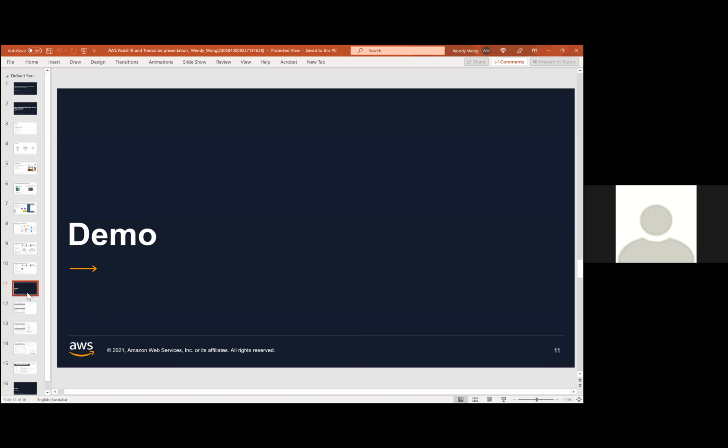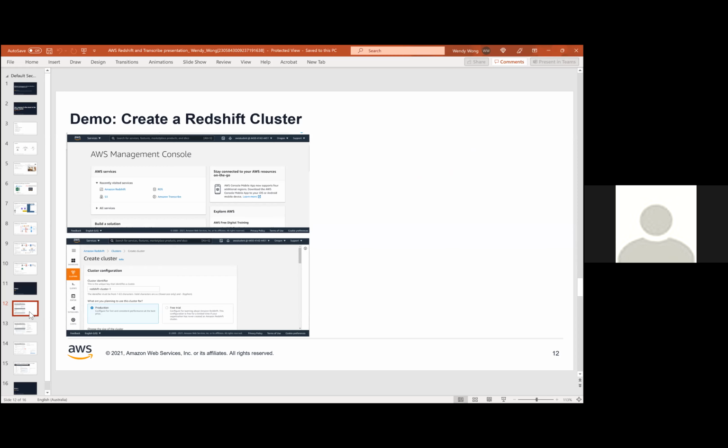And I'm just going to walk through a quick demo of how we built our Amazon Redshift cluster. There's a tutorial on the Amazon website, and also on Quick Labs as well. You can have a look at that. But the challenge in building a Redshift cluster in government wasn't the tutorial, it was having access to the right permissions. For my role as a business analyst, I don't have the same permissions as a data engineer. So if you are building a Redshift cluster, do speak to your cloud platform team to check your IAM role or your IAM user group.